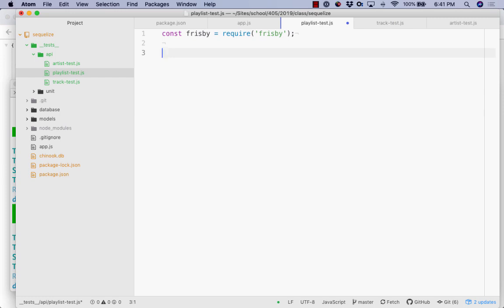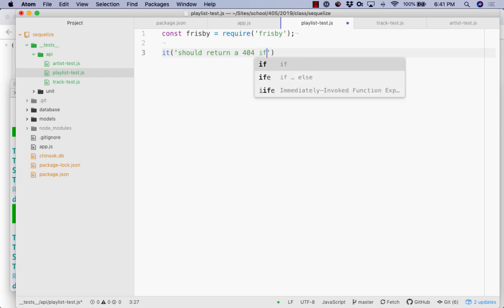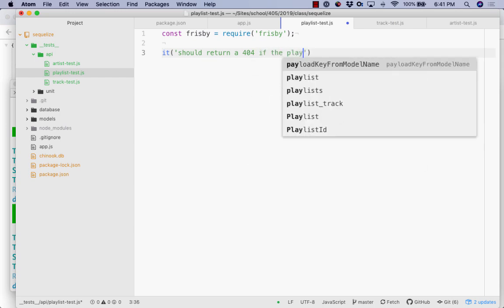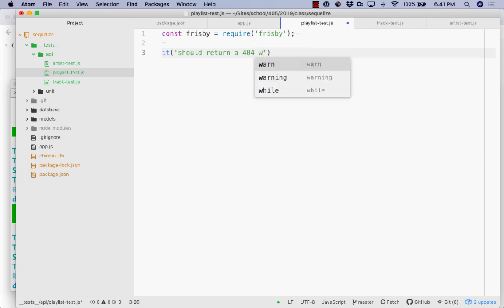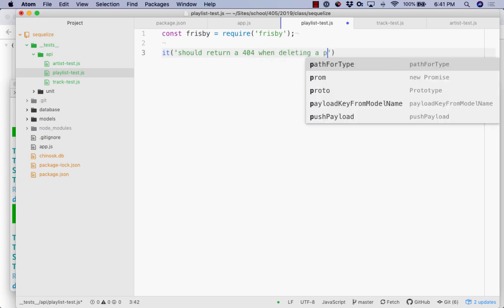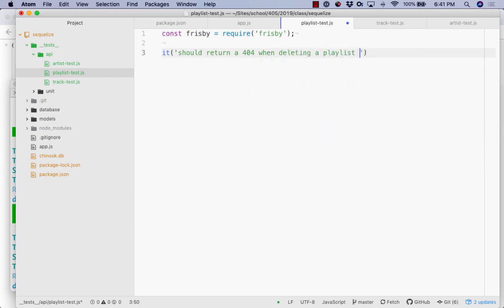I think we're going to start off with the 404 case because that one's pretty easy. We're going to say it should return a 404 when deleting a playlist that does not exist.